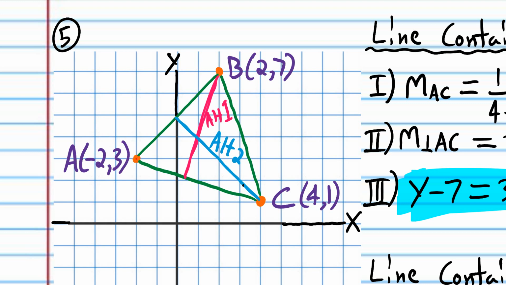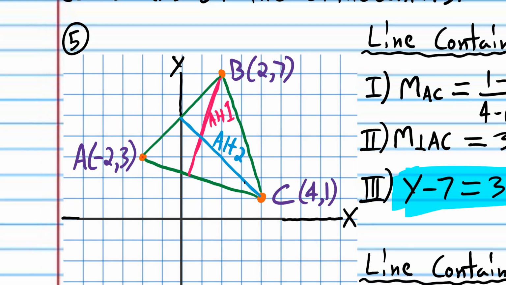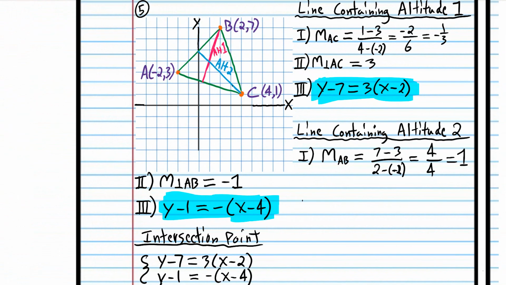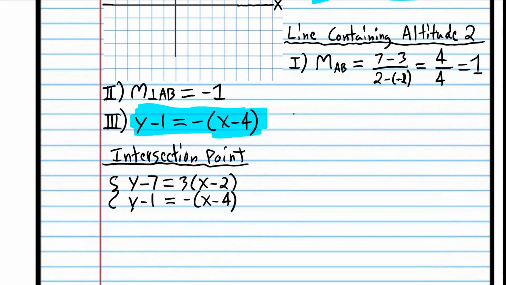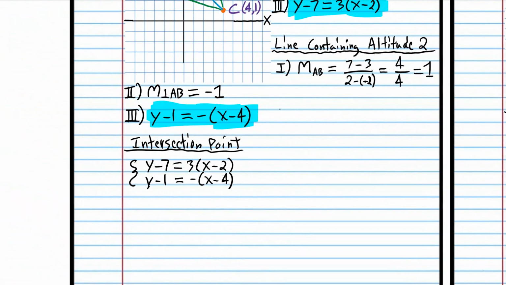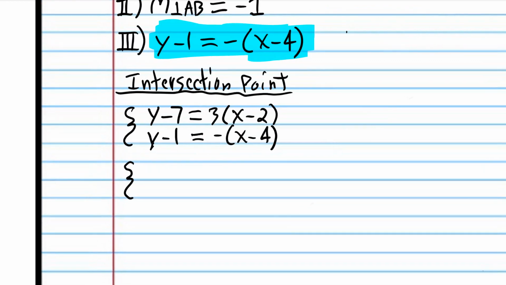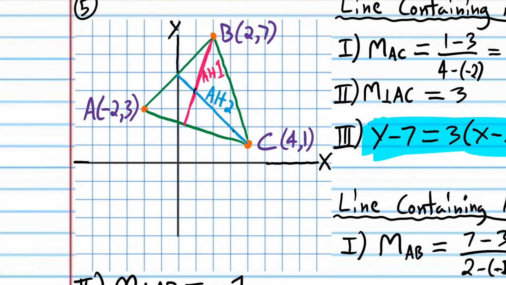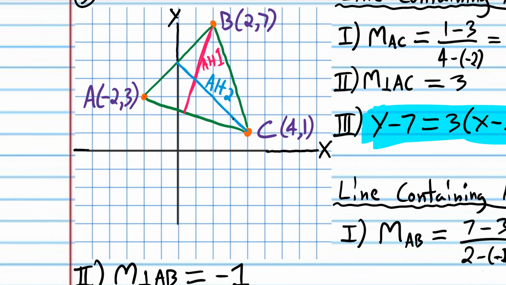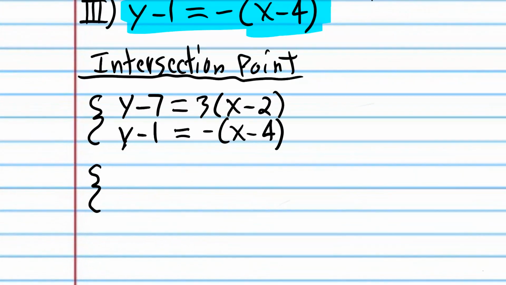And there's also cases where you're going to have problems where it's not easy to see the point of intersection. So I'm just choosing this point right on that corner just because it makes the numbers easier. But you still have to learn these complicated methods to find that coordinate. You can't just assume it's there, unfortunately. So I'm going to, just like we did in the previous class, solve this system of equations, and that's going to give us that special coordinate right there, which is the coordinate of the orthocenter, and that's the whole point of what we're doing.